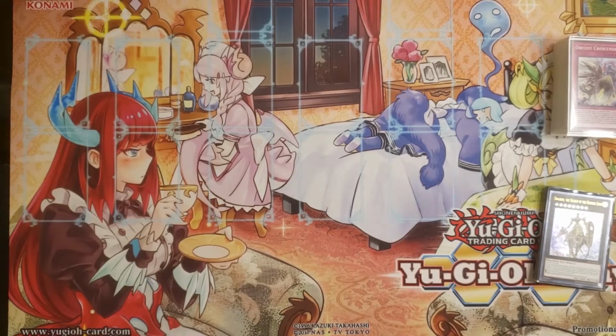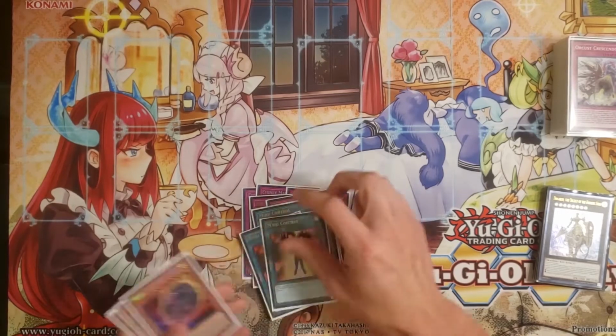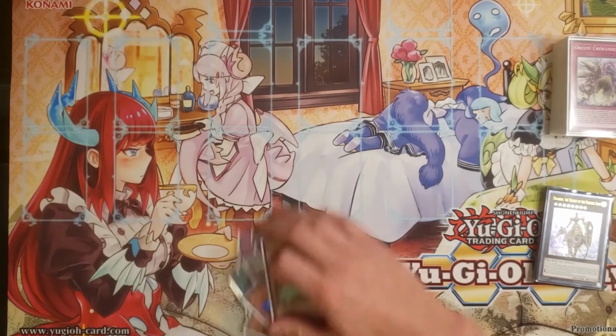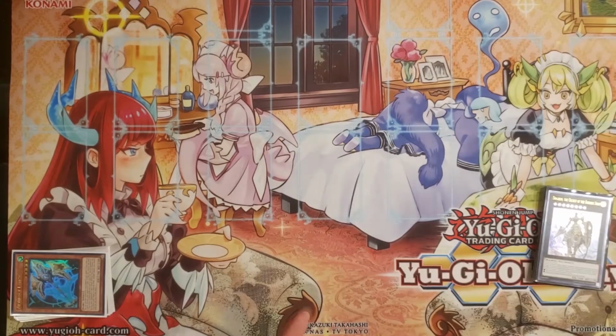So that's the list. Let's go ahead and go through and do a couple cookie cutter combos for you guys, just so you can kind of see how the deck flows and interacts.